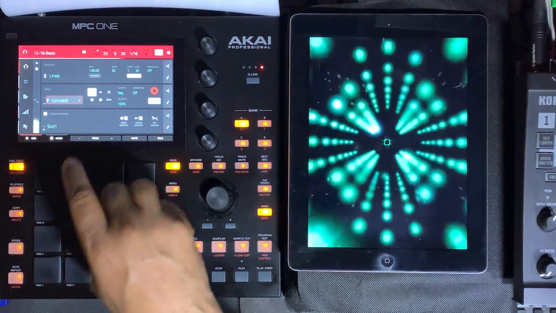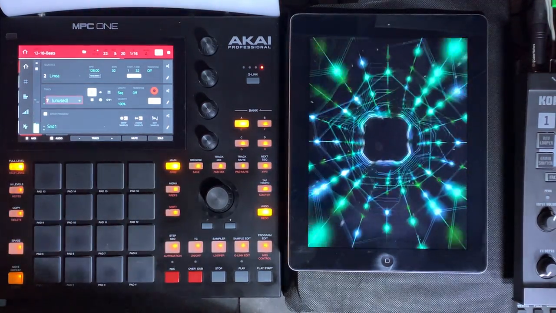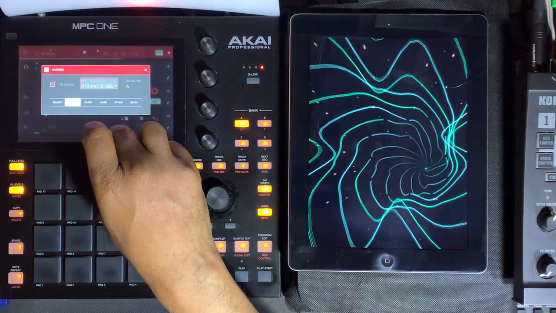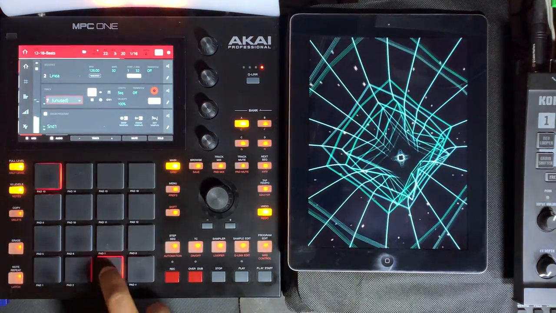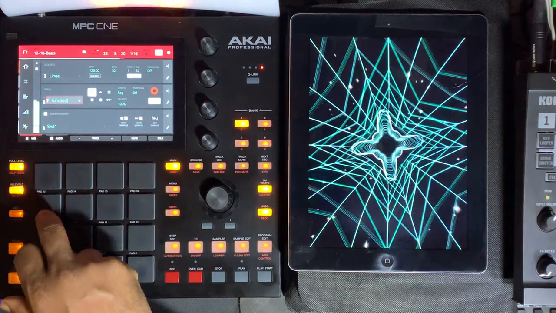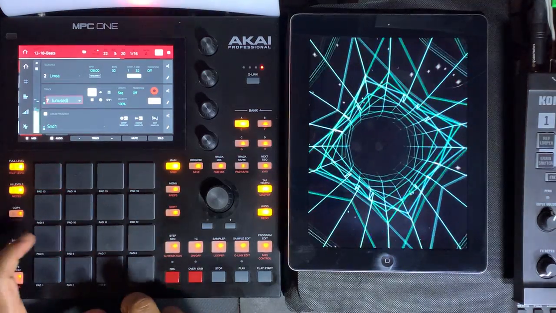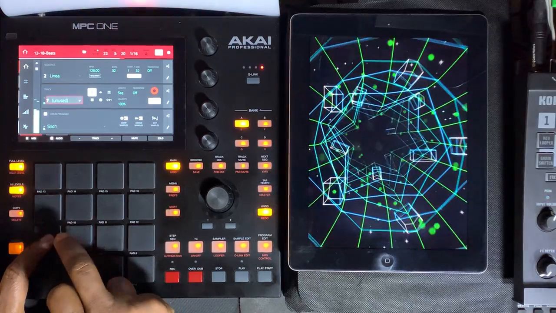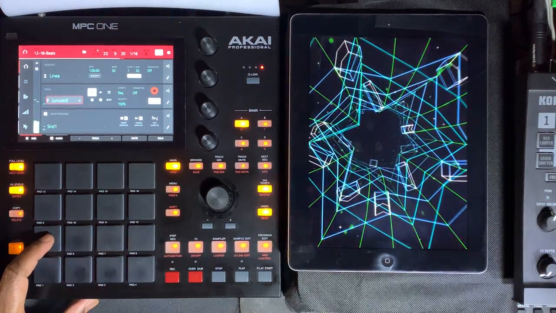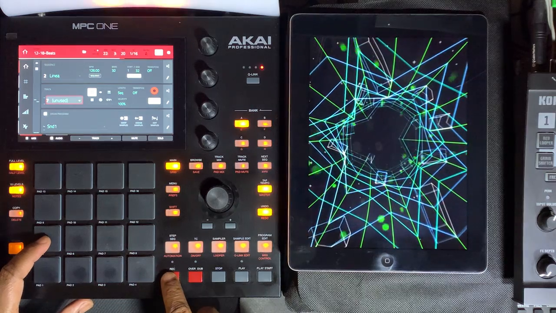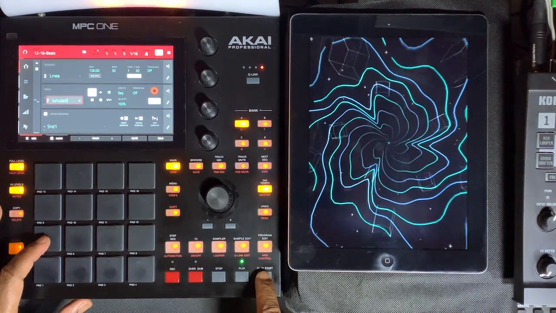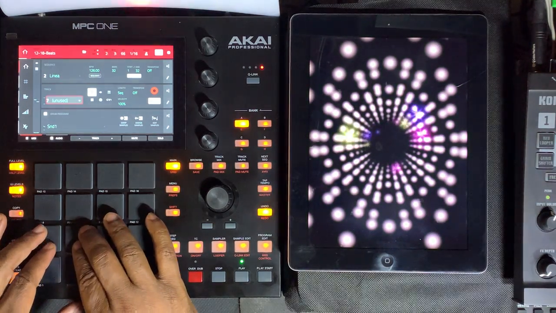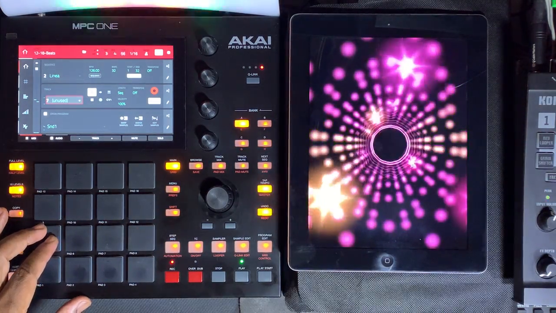I like that sound. I wonder what I can make it do. Let's go to 16 levels. 16 level tune. All right, let's try to drop it. I don't even know if I can do it, but we're gonna go for it. I don't know how to play it 32 bars.